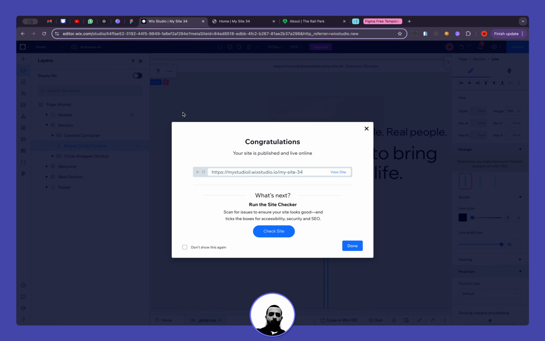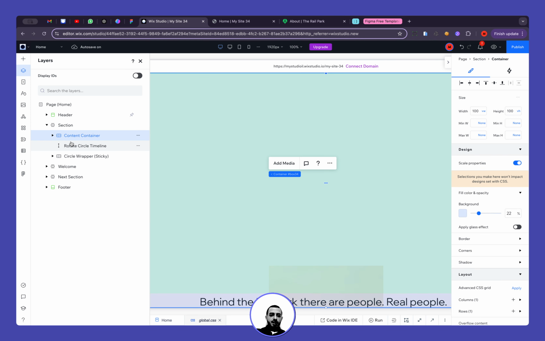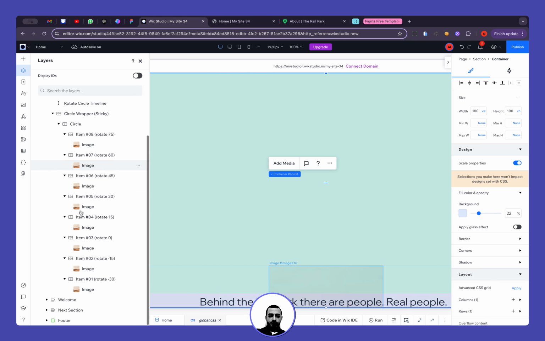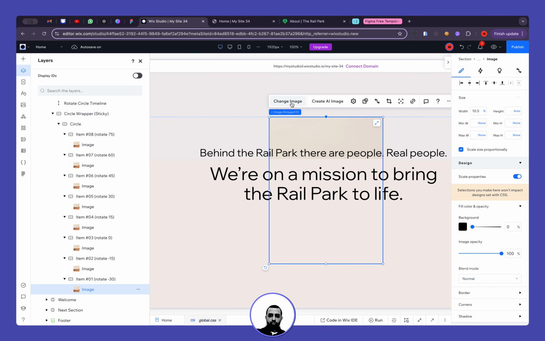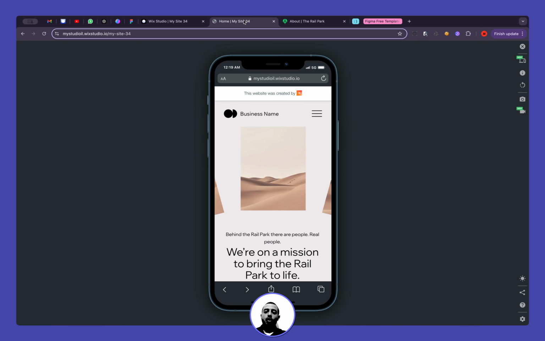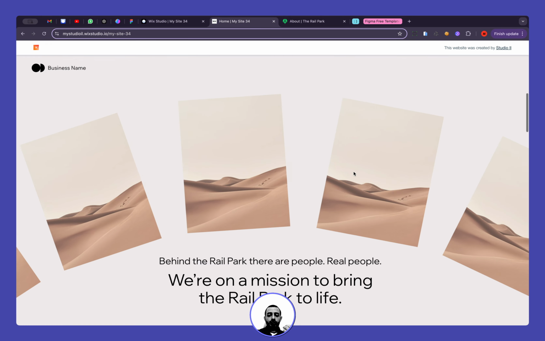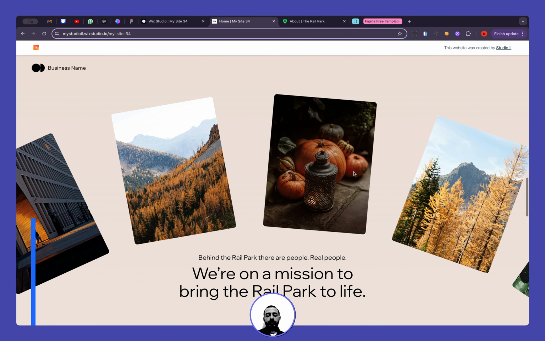All I've left now is to go image by image and change its content, just like this. Change image. Basically all the images are stacked one on top of each other. Yeah, so it's not easy to build it, but you can get a working template, see in the video description. But the most important thing is that you understand how it's built, because if you'd like to add more items or remove items, you need to understand how it's working.